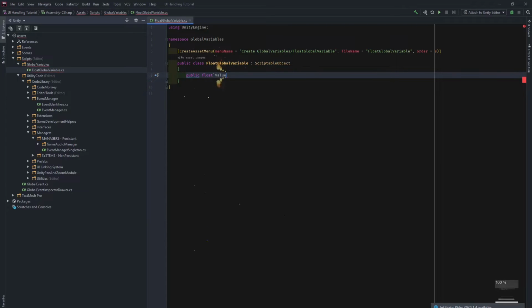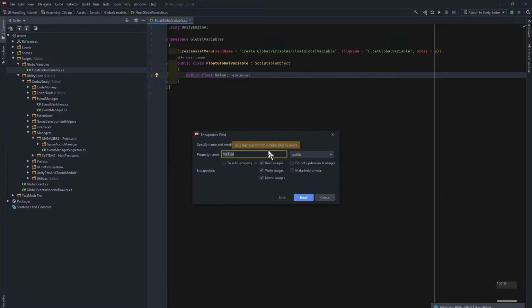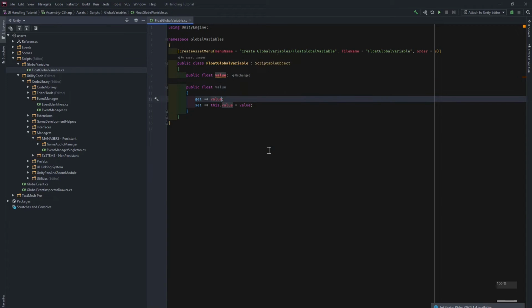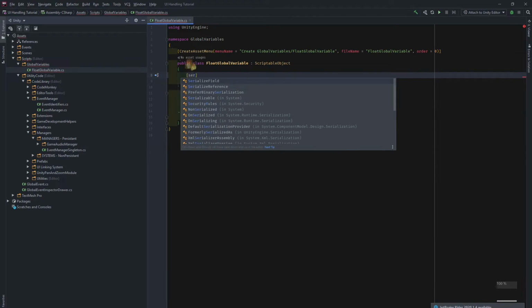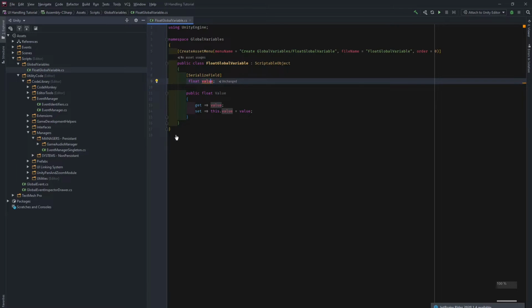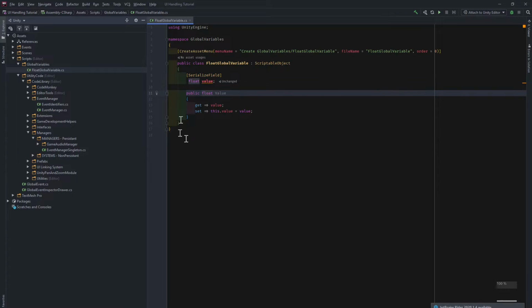And I'm going to encapsulate it as a property, so people are going to be accessing this property, not this one, but I am going to make it serialized so we can actually see it in the inspector.